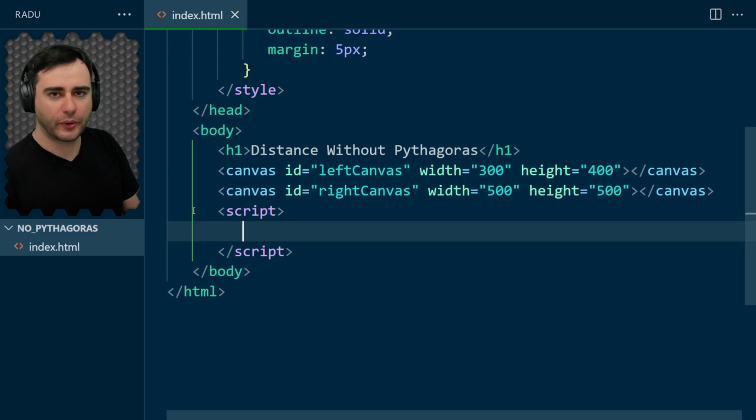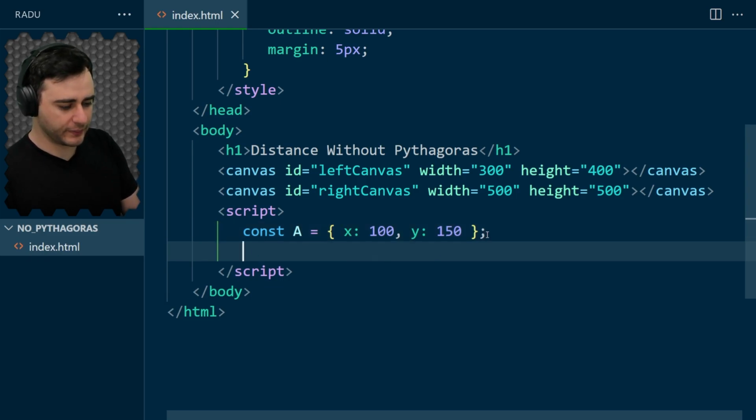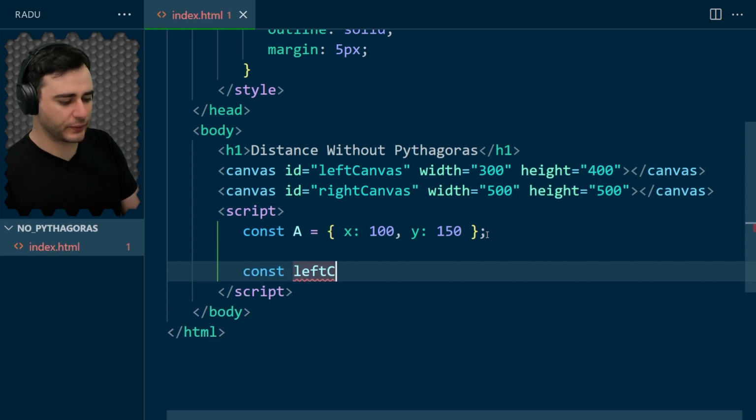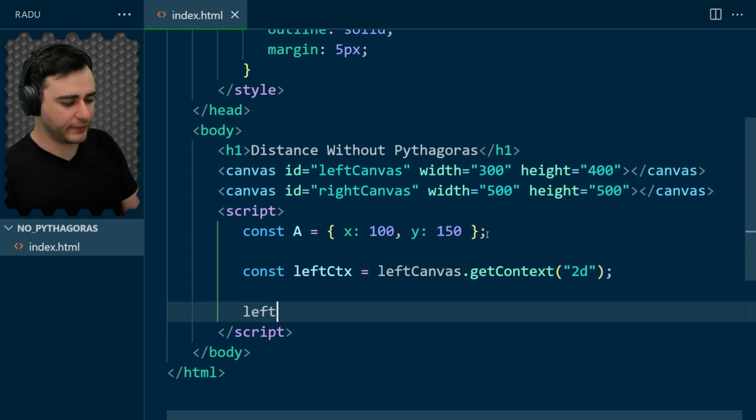I will call the 2 points A and B, and A is going to be initialized as 100, 150. And now we need to write some code to draw it on the left canvas. So let me get a reference to the context element from the left canvas, and I will use the 2D context this time. And let's begin a path.